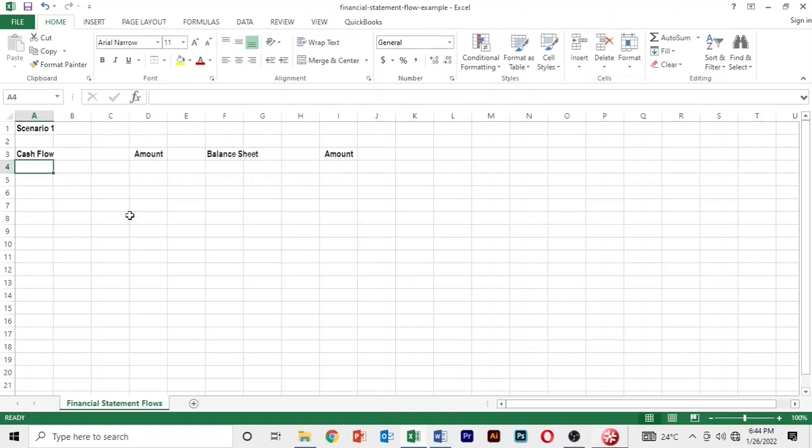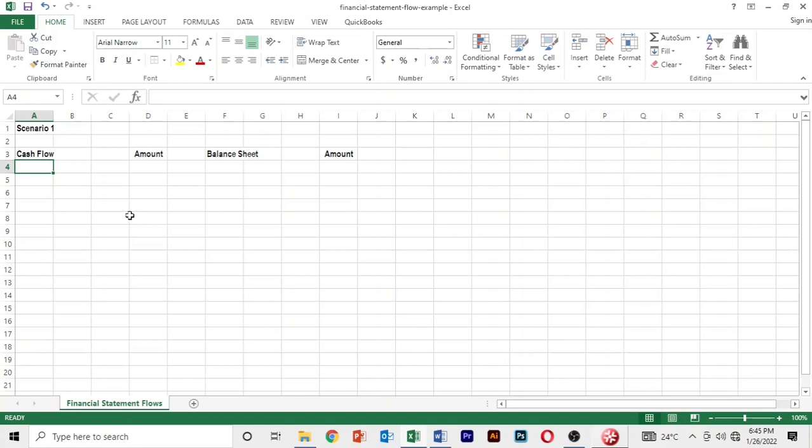But before we work on the cash flow statement, I want to explain something: the income statement, the last figure, the net income figure, it drives the cash flow statement. So normally when you are preparing a cash flow statement, you have to start with the figure from the income statement, which is the net income.